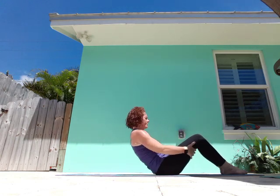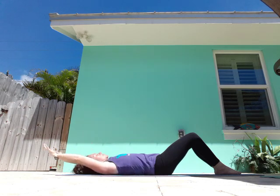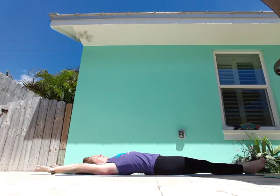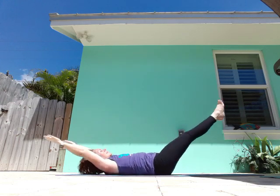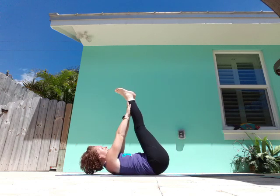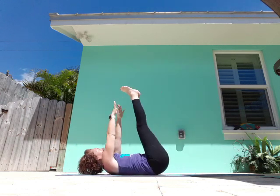Slowly lay back. Arms come overhead as we're going to lift the arms and the legs at the same time and touch. And then we keep them suspended and then bring them into touch. Breathing.